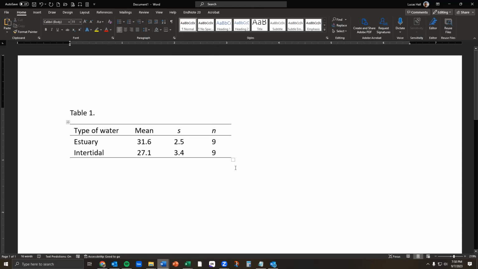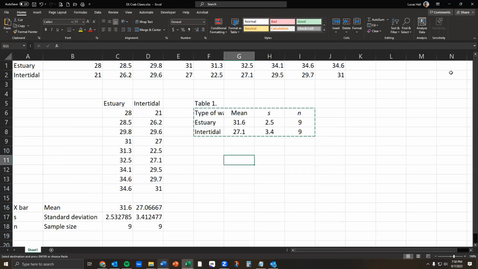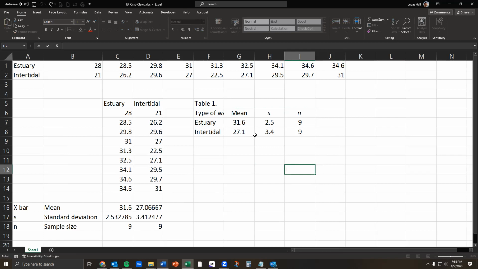Okay. And so the only thing that we are missing at this point would be to fill out our table caption. And that is something that we will talk through in lab. But at this point, we have our table done. I'm going to go ahead and give myself a little bit of space because we're going to come back to this document with our figure. So I have some space here. I'm just going to minimize that. We're going to go back into our Excel sheet here.